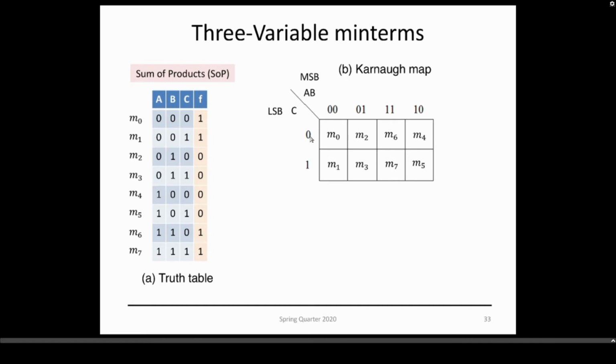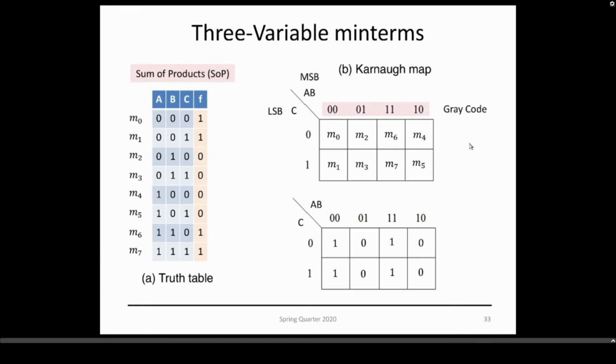Your C is simple, it's just 1 bit, so 0 and 1, and now you put the respective minterms in these places. Alright, so this is what you get, and now we're going to start grouping, and you see that you have 2 possible groups here.